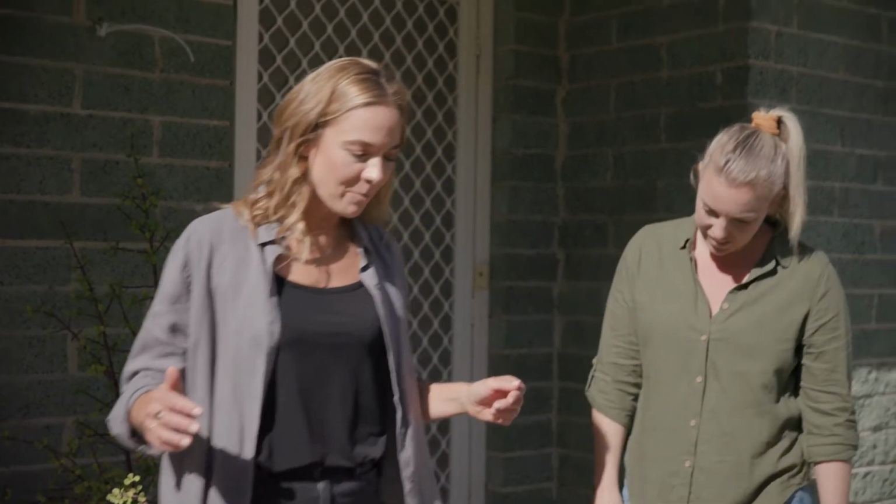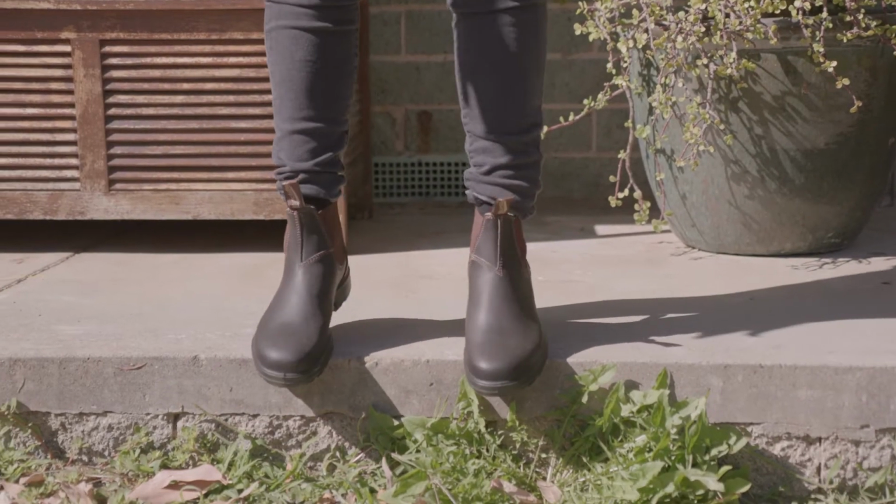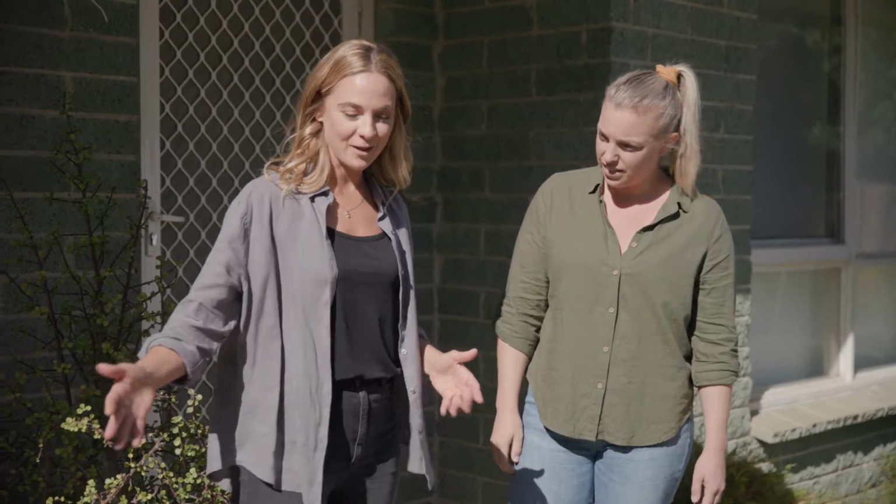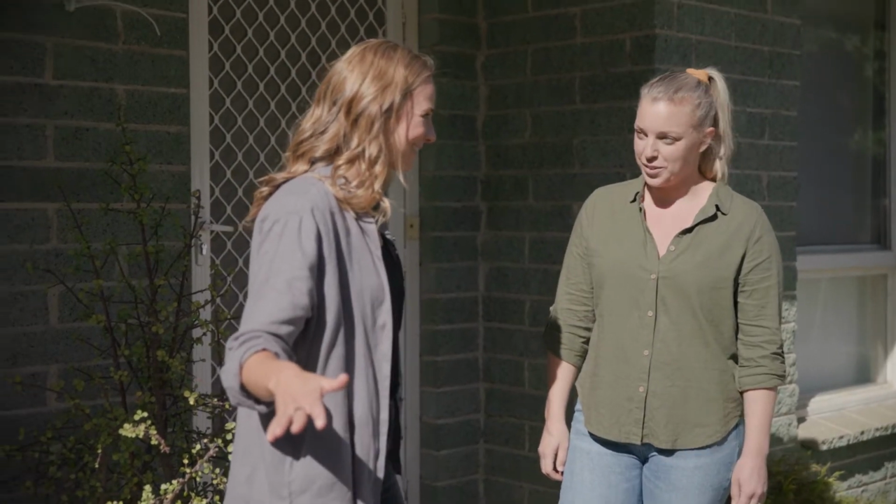Now, I can't help but feel that this is not big enough. I feel like this needs to continue somewhat because this is where, you know, the parents hang out, right? Absolutely. So this is cocktail hour. Sure is. I think the kids have got heaps of space. Why don't we make a bit more space for the parents? Sounds awesome.